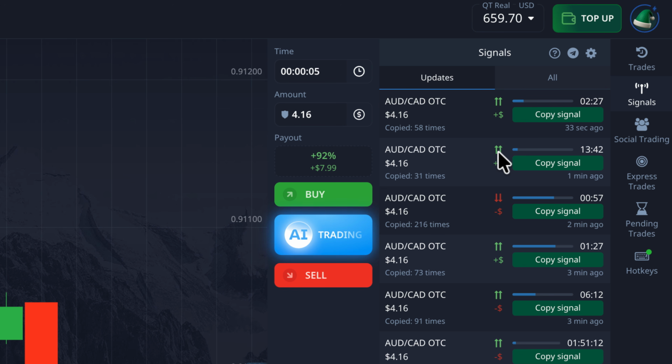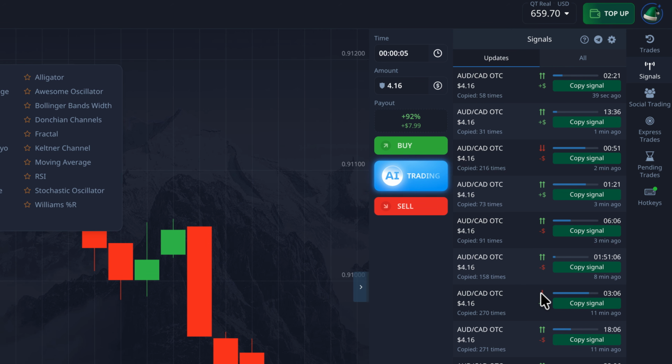But there's another thing that I want to share with you. If you look at these arrows, you will notice that some signals only have one arrow either pointing up or down. And then you'll have some signals that are showing two arrows. Well, from what I was told, the signals with only one arrow are not as accurate, or the strength and the accuracy of the signal is just not as strong as a signal with two arrows. So if you're looking for something possibly a little bit more accurate, then I would want to select only the signals with the double arrows. And you can see that we've got quite a few of these going down the list.